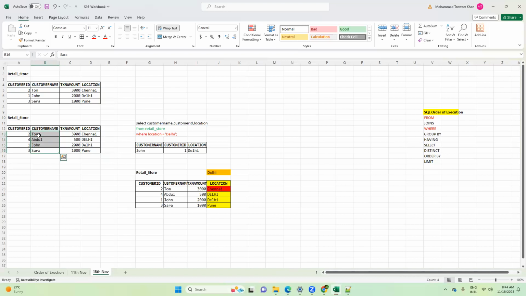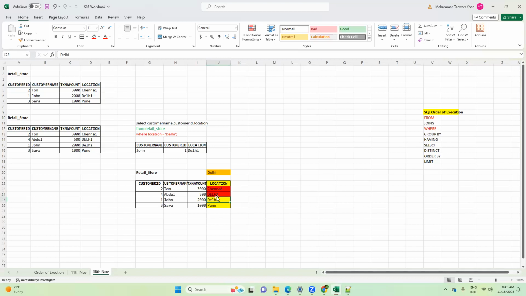Reserved keywords and user defined keywords are not case sensitive, but the data is. If you are searching for this Delhi, it means you are searching those records where D is in uppercase but ELHI should be in lowercase. So do you think this and this, they both are the same? No, they are not the same. So that's why this will be rejected. Then the engine will go to the next record.